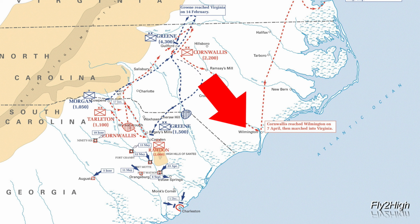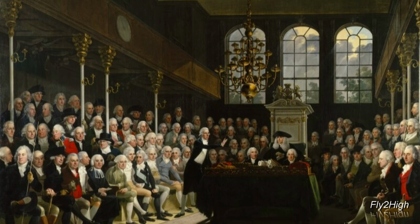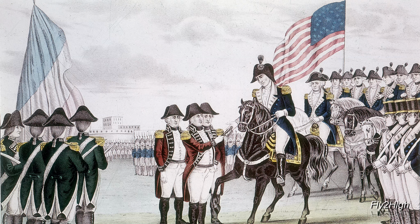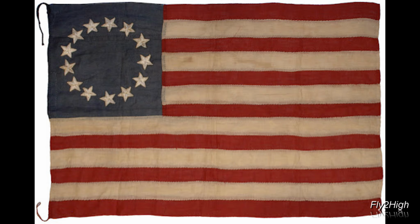While the battle was a win for the British, critics back in England felt that a few more victories like this one, and Britain would have no army in the colonies. The battle here at Guilford Courthouse was a case of losing the battle but winning the war, because 7 months later, Cornwallis found himself surrounded by the Continental Army in Yorktown, Virginia. The British Army surrendered to General Washington, bringing the war to an end and finally severing British rule over the American colonies, giving birth to the United States of America.